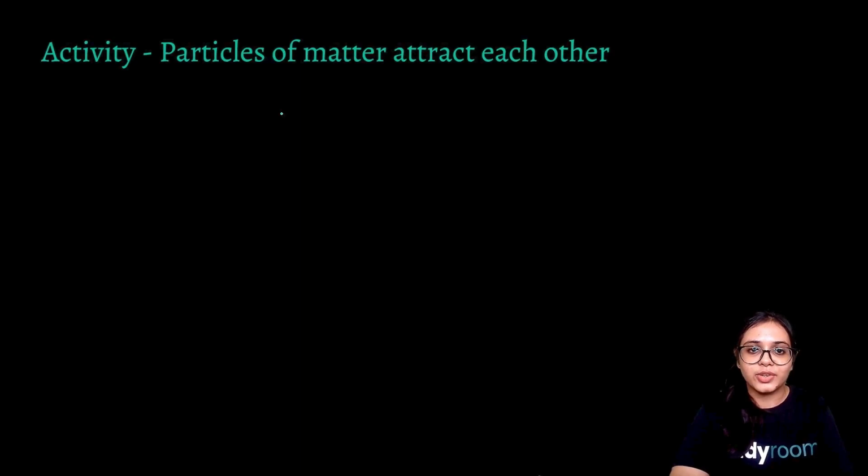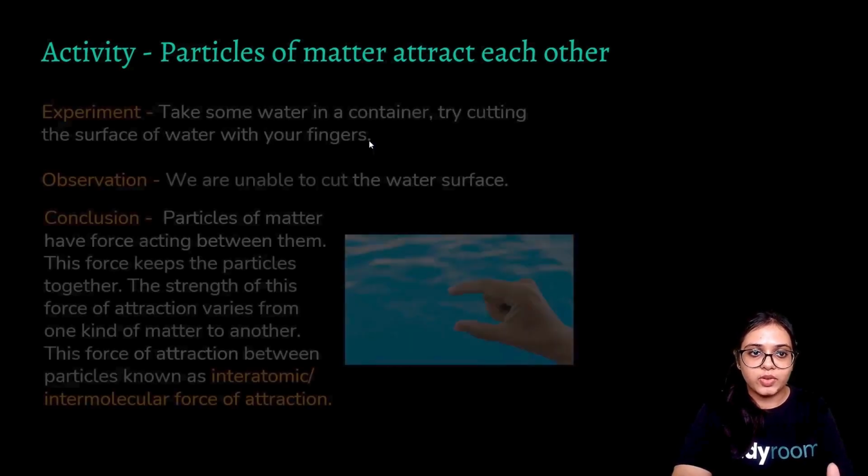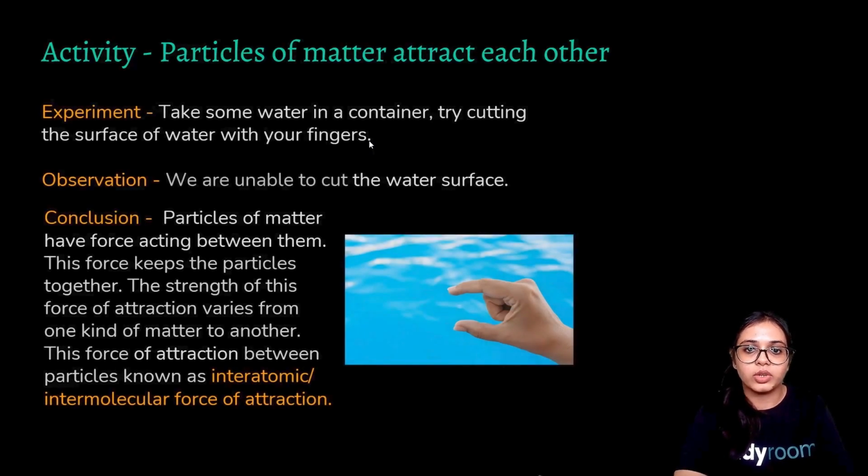The third characteristic of particles of matter was that particles of matter attract each other. Now let's demonstrate this with an experiment. Take some water in a container. Try cutting the surface of water with your fingers. We are unable to cut the water surface. We conclude that particles of matter have a force acting between them.